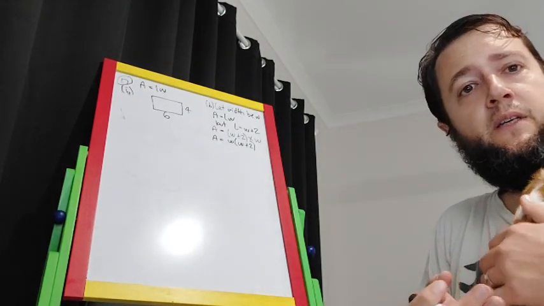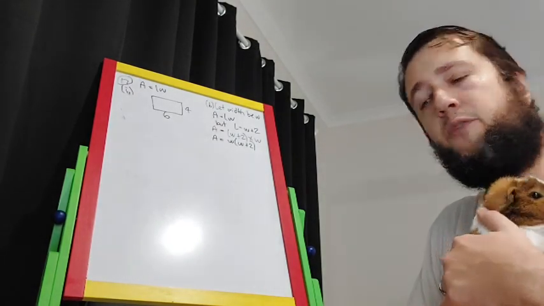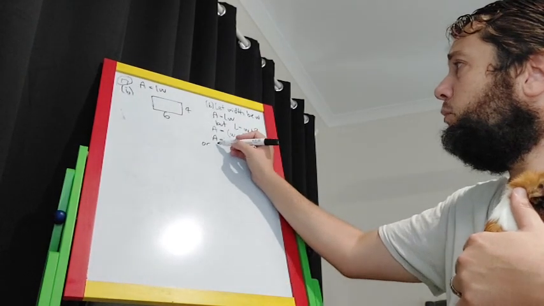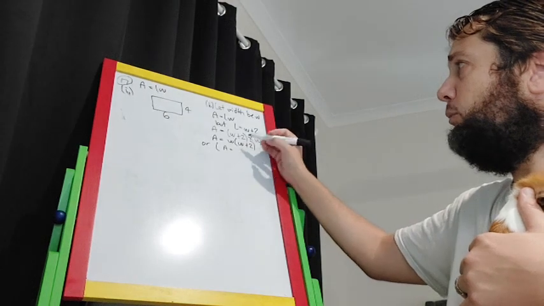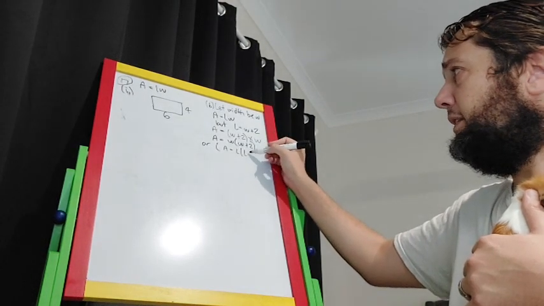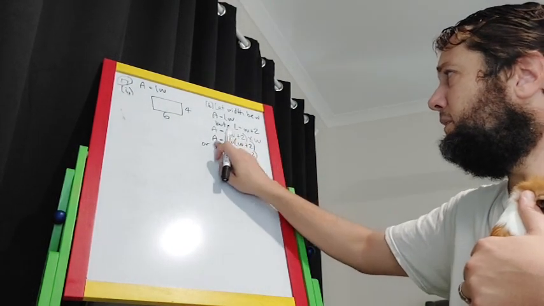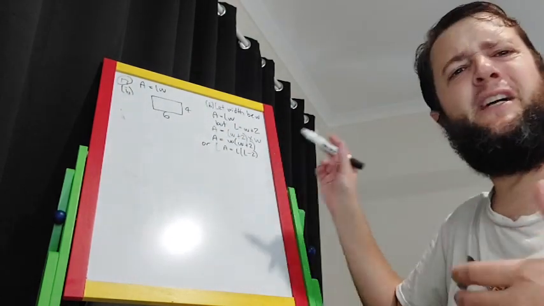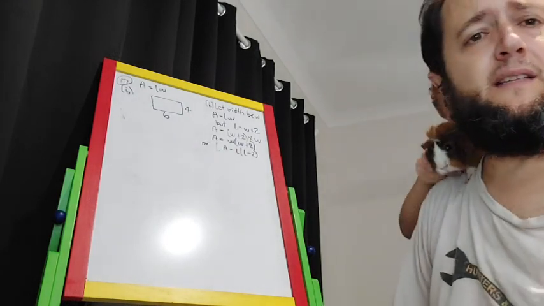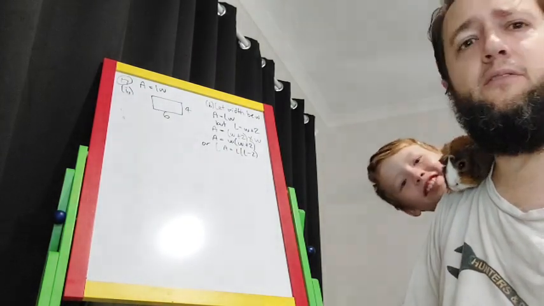All right? There is actually a second way you can end up doing it. You could have done it where the width will be 2 less than the length. And if you do it that way, I think you'll end up with a formula that looks like this. So if you did it a completely separate way and ended up with a formula like that, that's all right as well. It's still length times width.